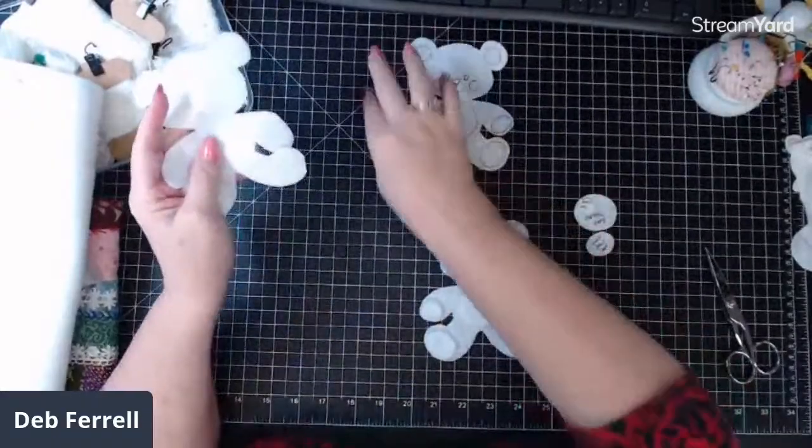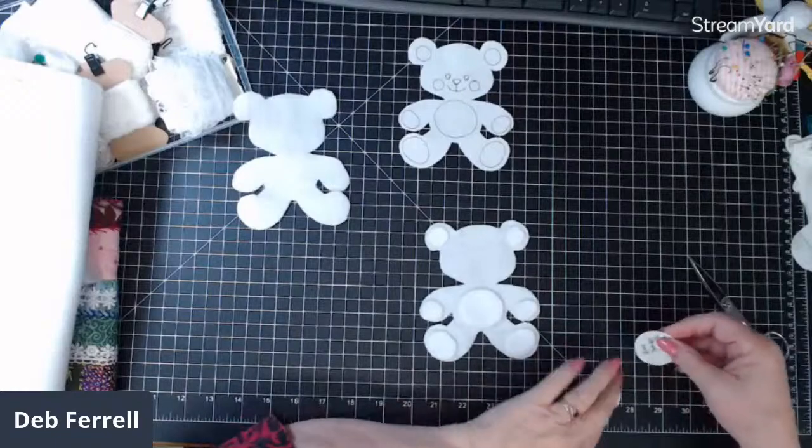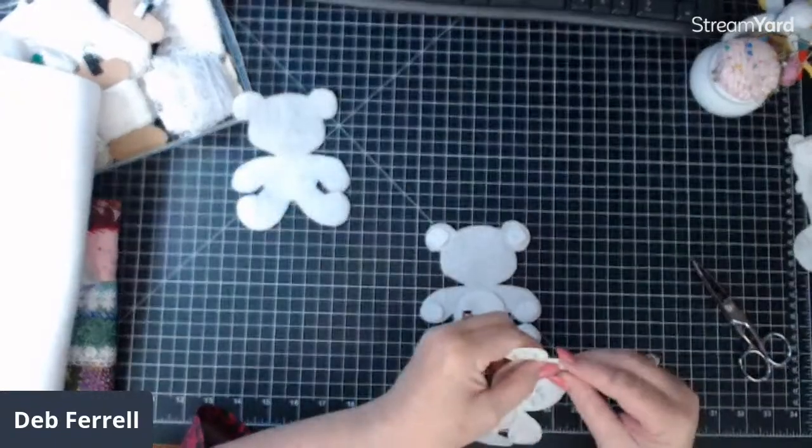This can be put aside. I'm going to put the pattern away, or at least over here somewhere.